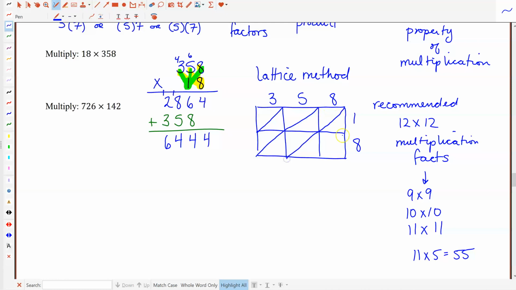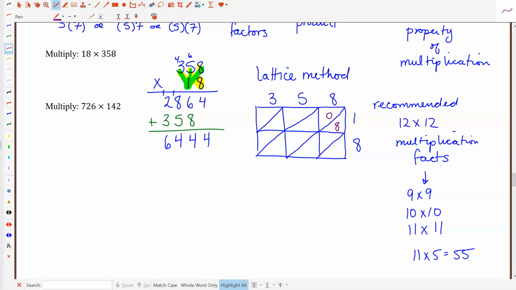So each box is kind of split into 2 parts. Now I'm going to go through and start multiplying the numbers, and for the multiplying, if I get something that is only in the 1 spot, I'm going to write a 0 above the line and the number below the line. For an example, 8 times 1 is 8. So I'm going to write that as 0 up here, 8 down here.